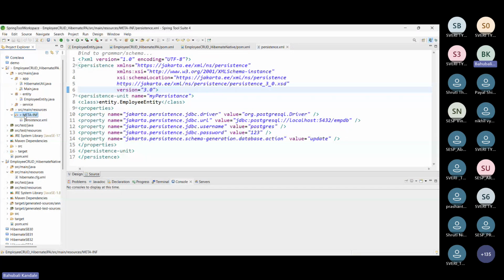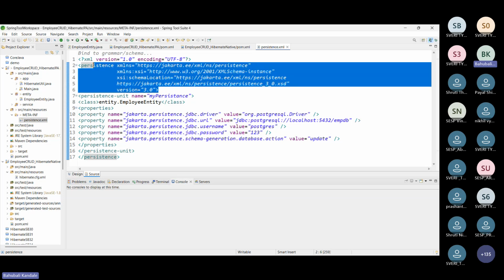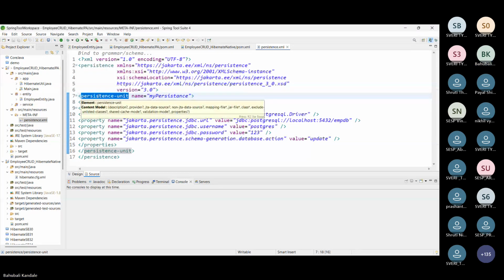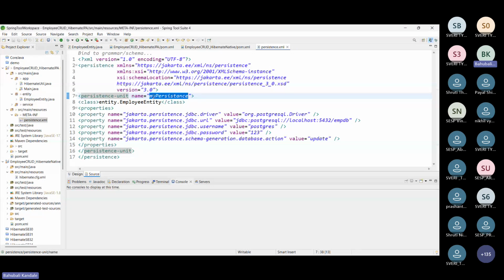That name is META-INF. That META-INF holds our configuration file for Hibernate, that's persistence.xml, when we use JPA with Hibernate. Within that file, first we need to define a schema. After that, the root tag is persistence-unit. That root tag holds a name, a unique identification name for our persistence unit.